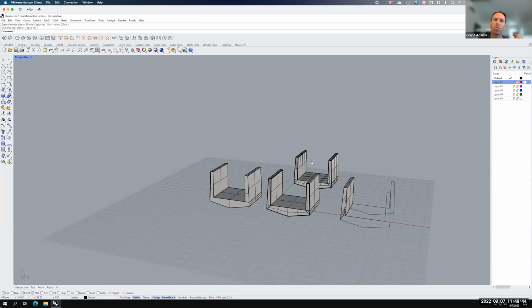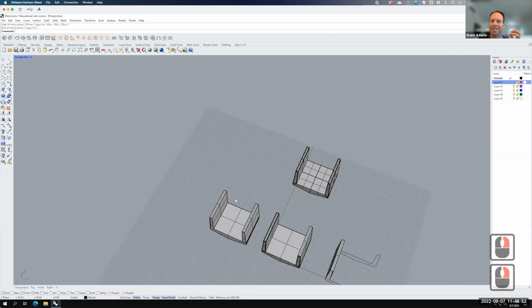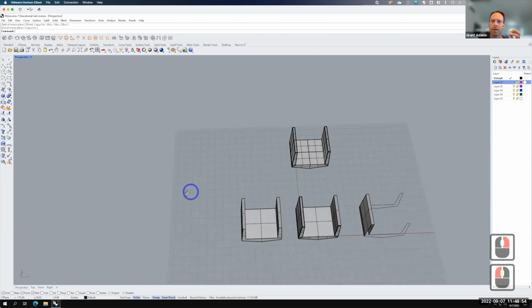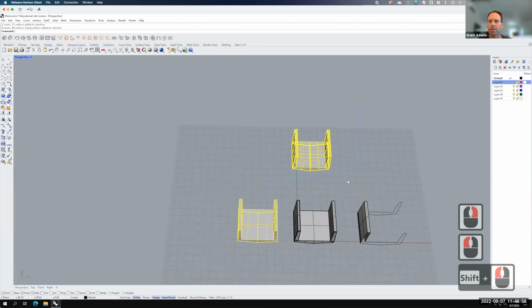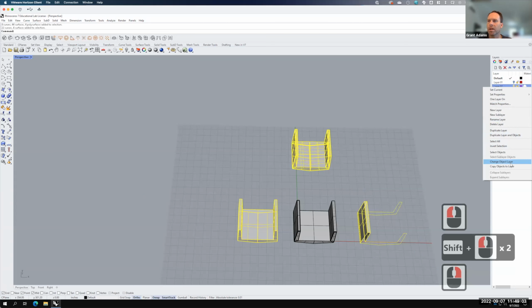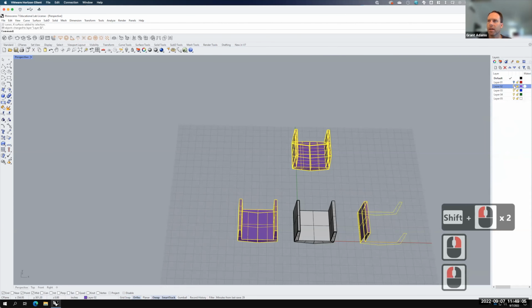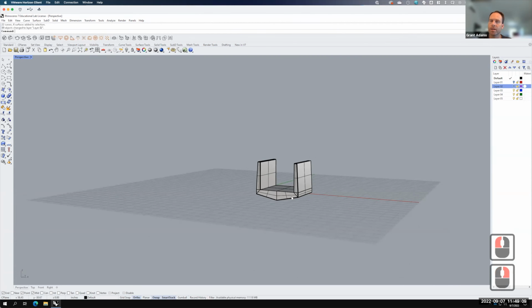Okay, so when we're all done, we want to do a little bit of a render just to confirm that it's working. And this is also good practice. So I'm going to take all of the objects except my final piece, and we'll put those on different layers. So I'm going to hold down Shift to select multiple objects. I'm going to right click on this layer 2, and I'm going to change object layer, and then we'll turn that off. And that leaves me with just this object.